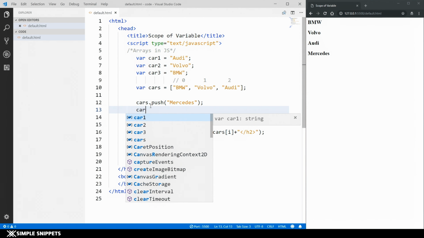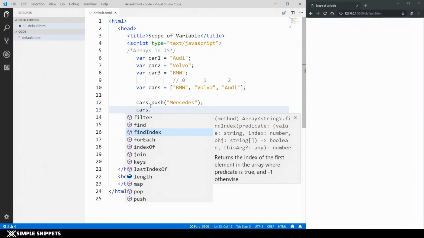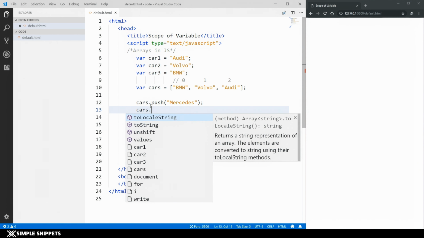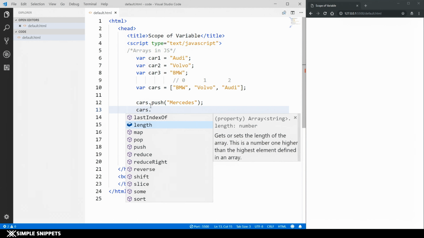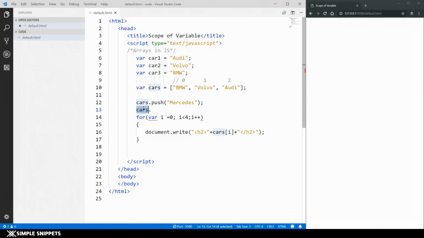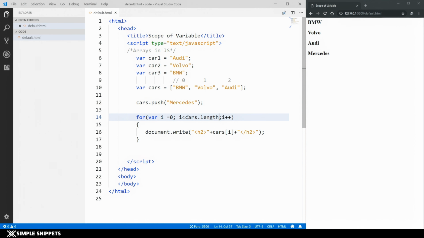Similarly, if you just type in cars and say dot, you can see all the number of methods that are associated with the arrays. So all the squares or the cubes are basically the methods, and then there are some properties also. You can see this blue length thing. So this is a property. So we have properties and methods associated with arrays or any objects typically. So this length gives us the current length of the cars. So in the for loop, what I can do is, instead of giving a static value, I can say cars.length, and then by default the length is going to be equal to the size of the array.